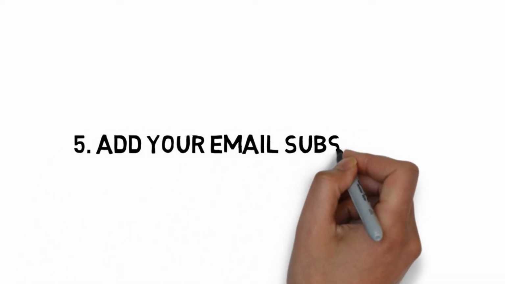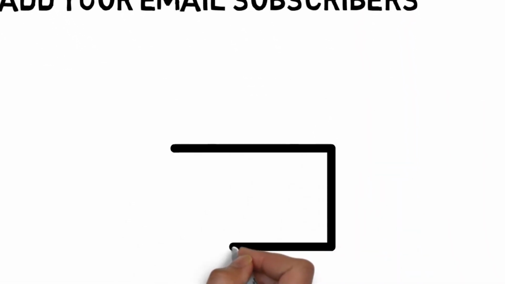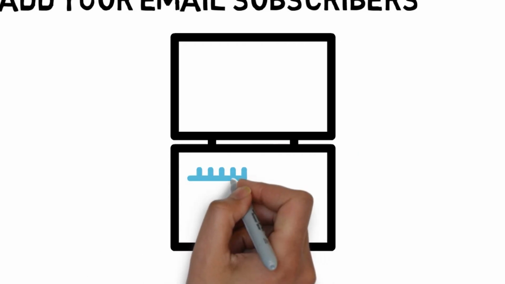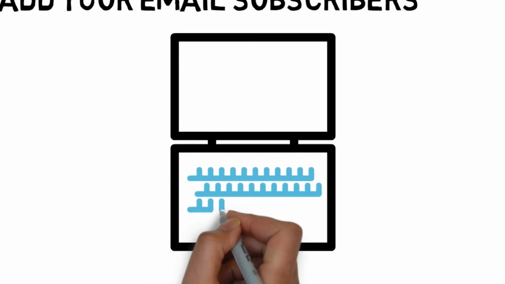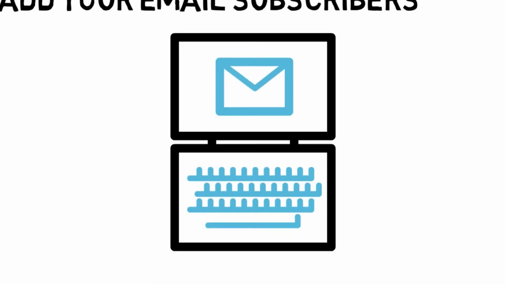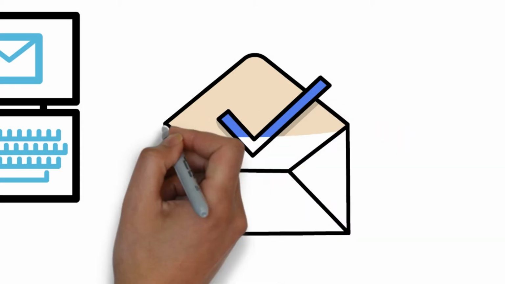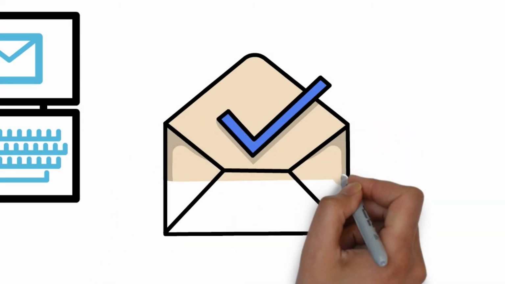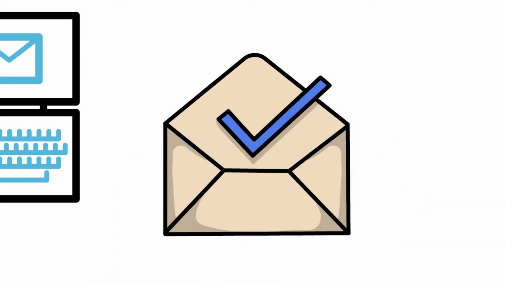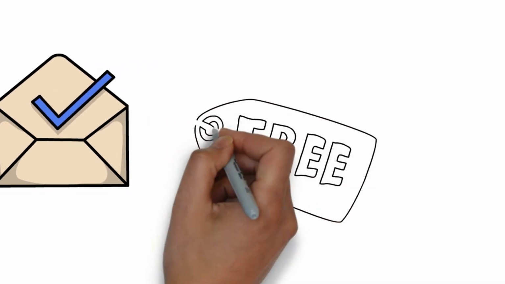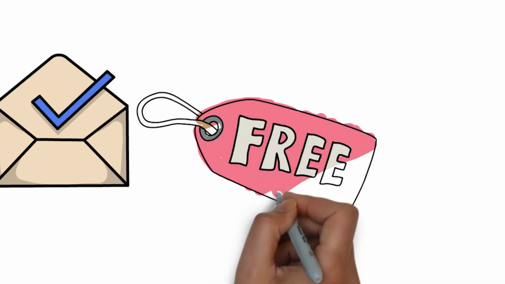5. Add your email subscribers. Snapchat does not have a feature to add email subscribers to your following, but it is an excellent idea to let your subscribers know that you have created a new account. Affiliate marketers and store owners tend to have email lists. We've always said it is a great idea to start an email list, and it is a great resource to grow any social media account. You can offer incentives to those who will follow you, like free content or offers to buy products or services.